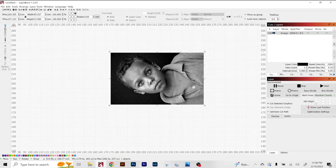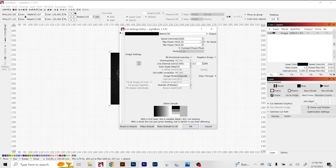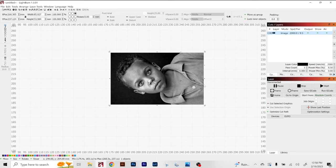So the most time-consuming part of photo engraving, especially using grayscale, is figuring out the correct combination of speed and power. And to do this, instead of having to engrave this file over and over and over again, wasting time and wasting materials, I do something called spot testing.